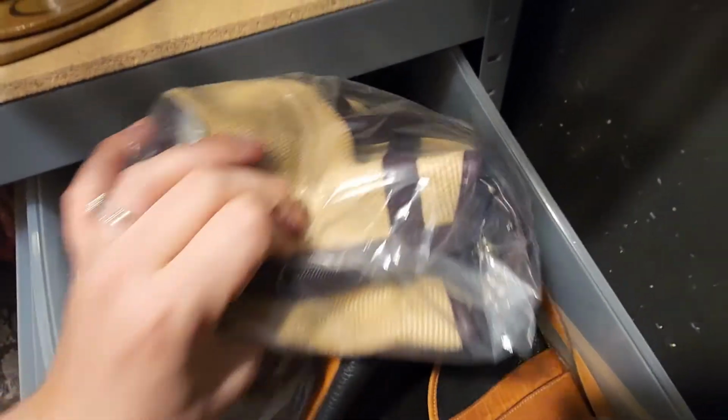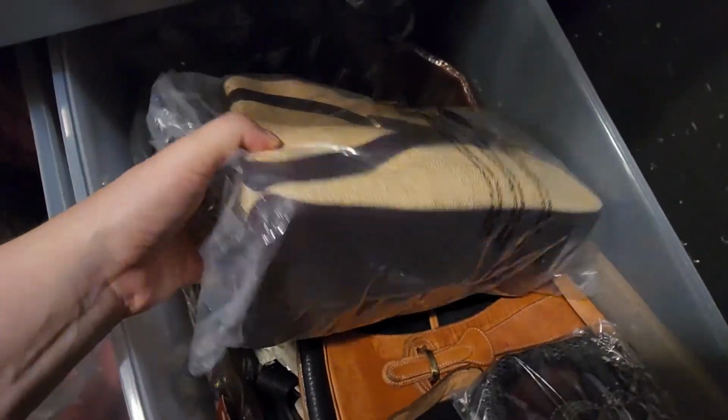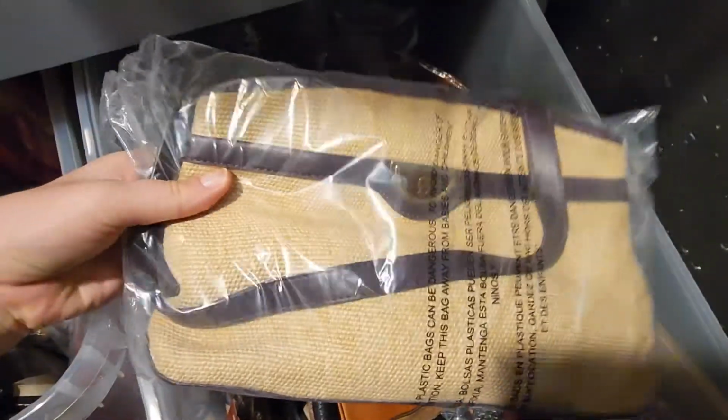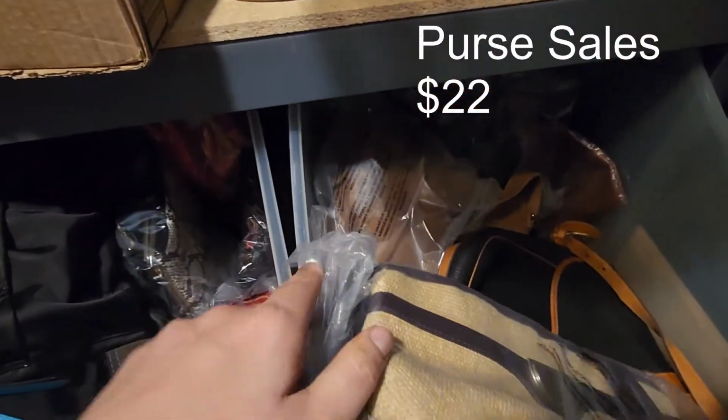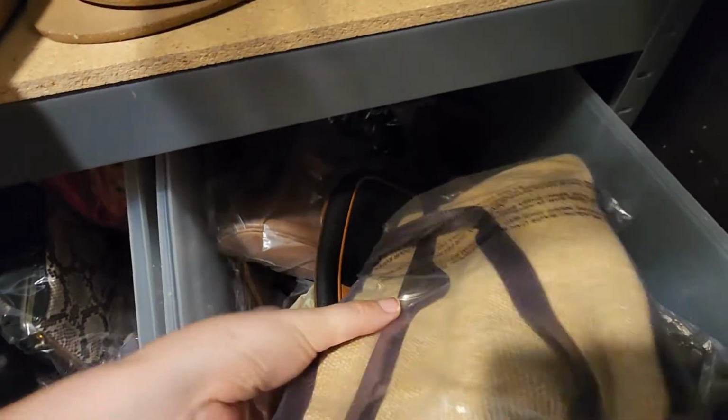Here we go. It's right here. It's a pretty decent size. This is going priority mail for 2 pounds, and it's a nice quality bag. I did fill it with some stuffing, and yeah, glad it's going out. I don't think I have any more Etienne Aigner bags. All right, so that's that. I will make sure to put my total weekend sales up on the screen here.